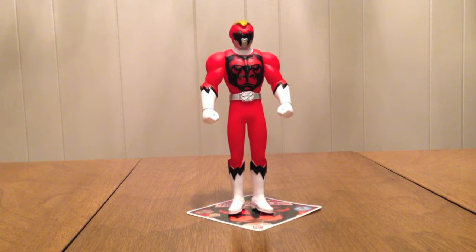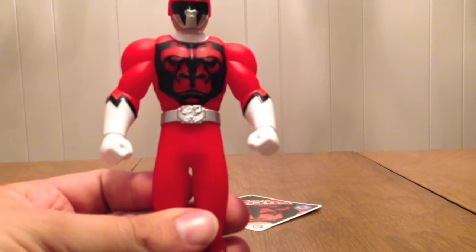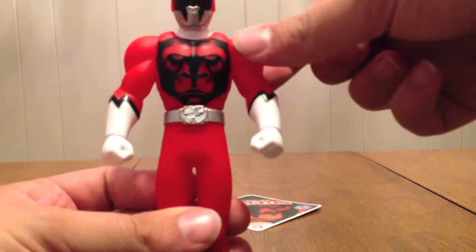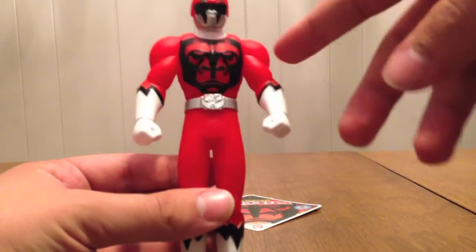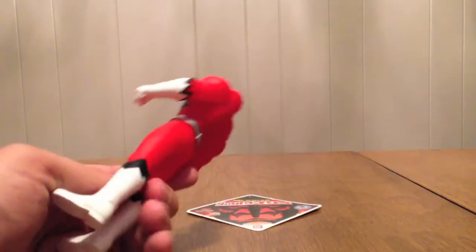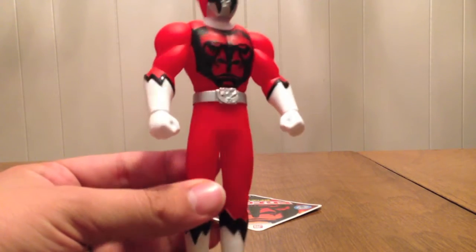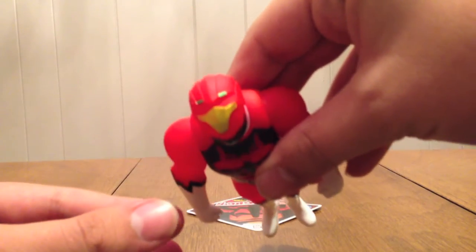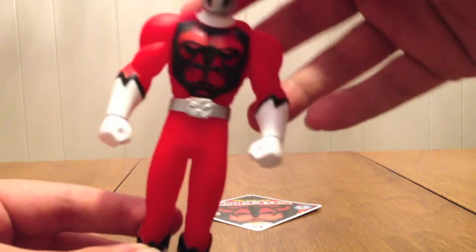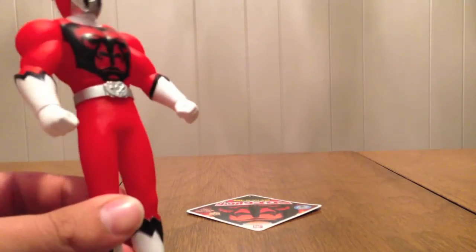That's really bulky and strong and is an inflatable suit apparently. He's still red, he just gets a large gorilla face right here on his chest. You can see the arms are very bulked up — he went to the gym but he forgot to do leg day, so his legs are still really thin and normal like Juo-Eagle. His helmet has the gorilla face on it, and if you look at the top, because of the way it works, there's the eagle — he just flips his visor up — and gorilla. Which is pretty neat, I like that idea.